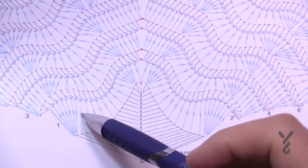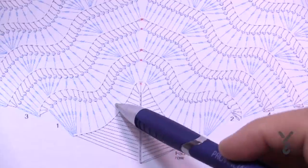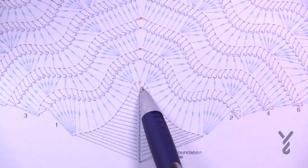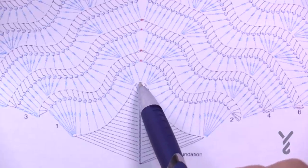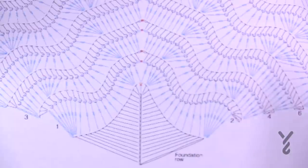So when we're doing that, we're just going to put a lot in the first one, and then we're gonna start jumping stitches in order to form this semicircle. And then once we get to a certain point, which is the one just before the one that's marked, you'll have your 5 in there. You'll do your marked one, which is a double treble, chain 2, double treble, and it's saying to keep moving that stitch marker up so you can see it.